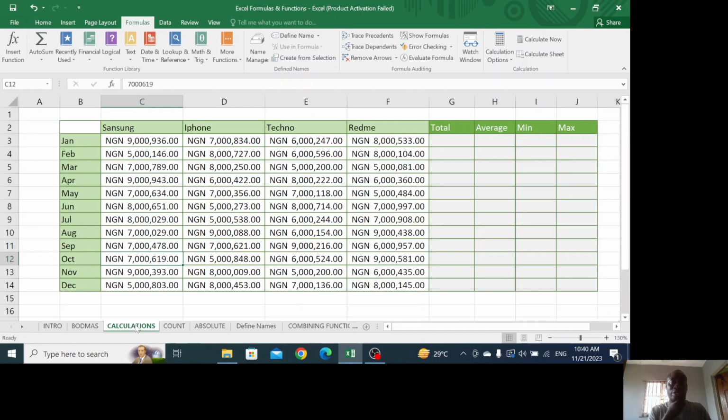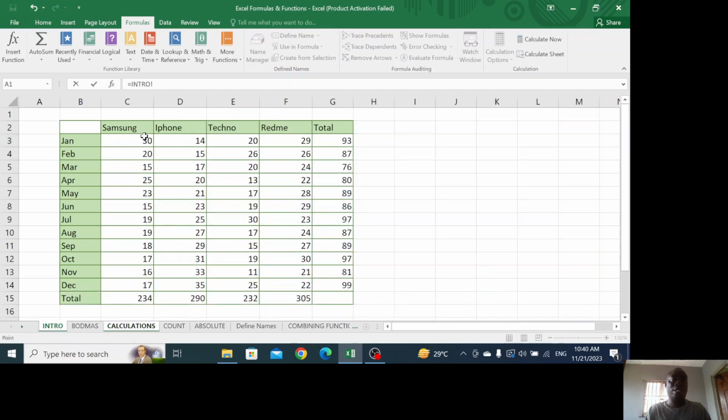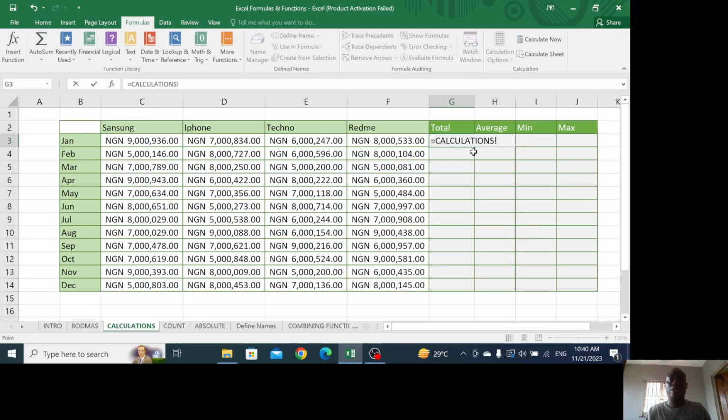Anytime you are doing some calculation, especially if it involves money, you have to know the order very well, so that you don't make mistakes with people's funds. So now we have some calculations here, like we need to calculate total. In the first table, we are looking at the quantity. These are the quantities that we have. But at the calculations table here, we're actually looking at the figure, the money itself. How much did we make in January? How much did we make in February? Combining all their figures, their total sales figure.